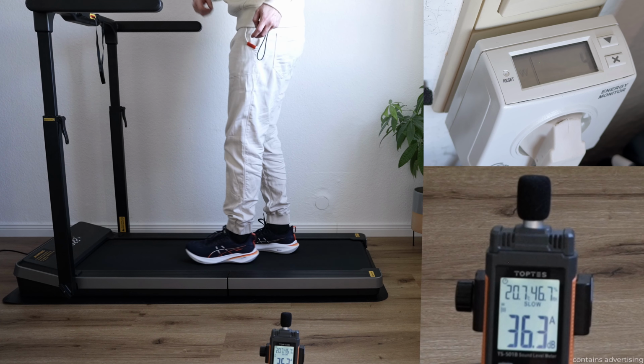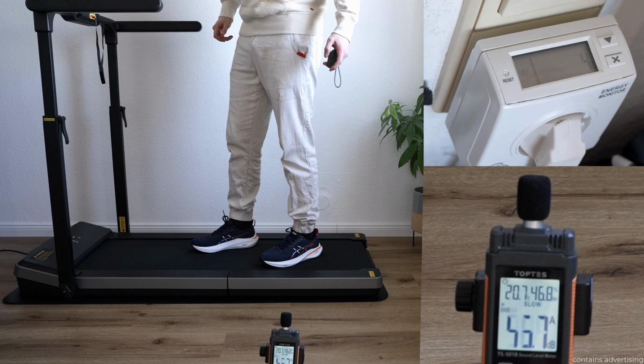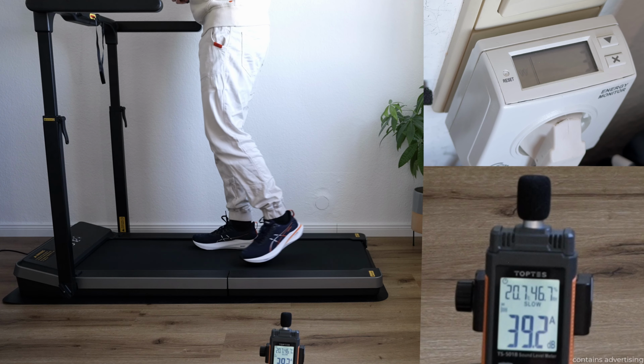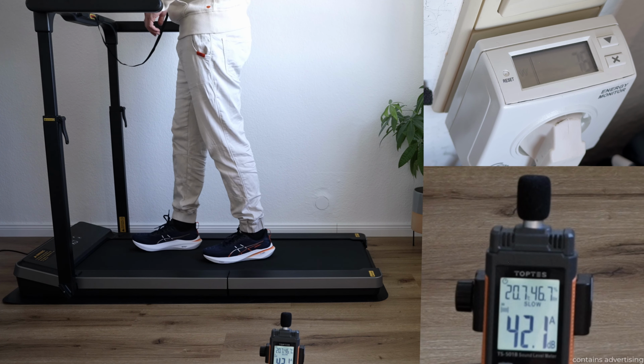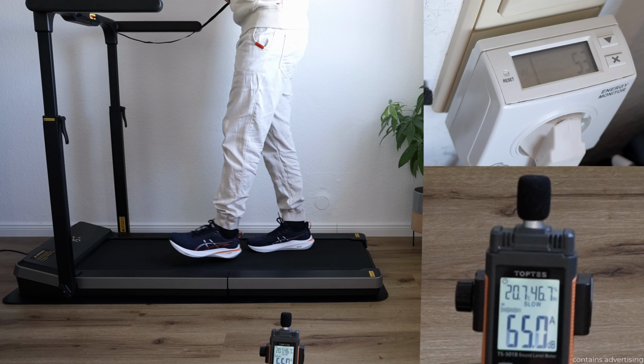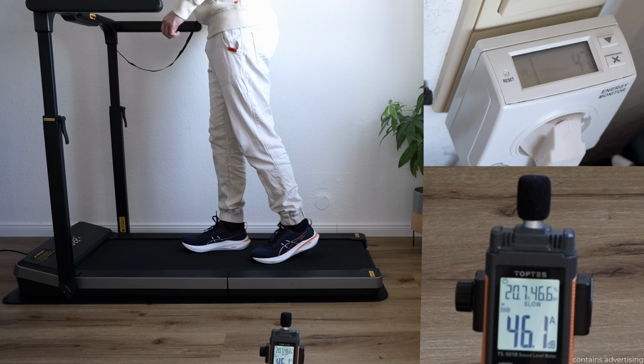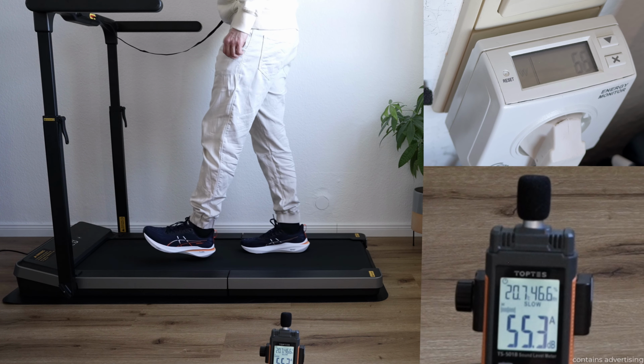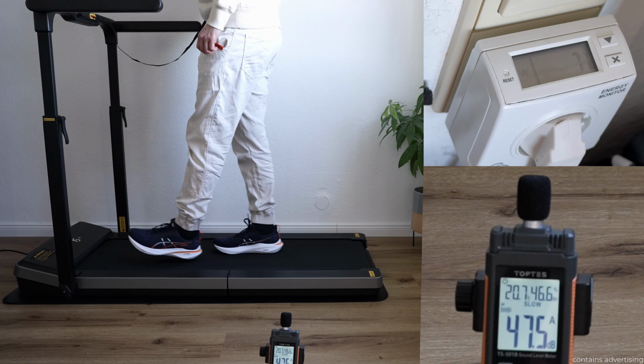Let's move on to my volume test. Here I test the volume of all speeds and have also attached it to a power meter. As this is the German version of the model, the speed is given in kilometers per hour. However, it should adapt 1-to-1 to the miles per hour values. You can see both enlarged on the right, and I show you comparative situations for the noise level so that you can roughly estimate and compare it.